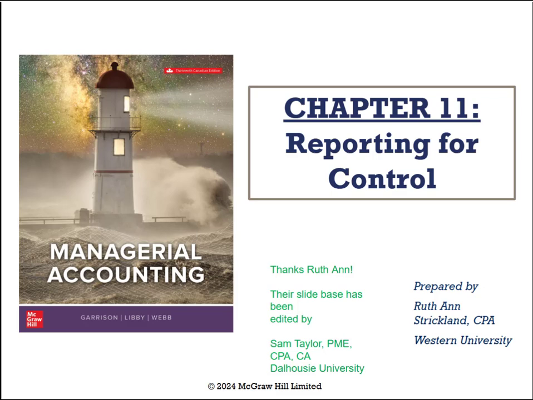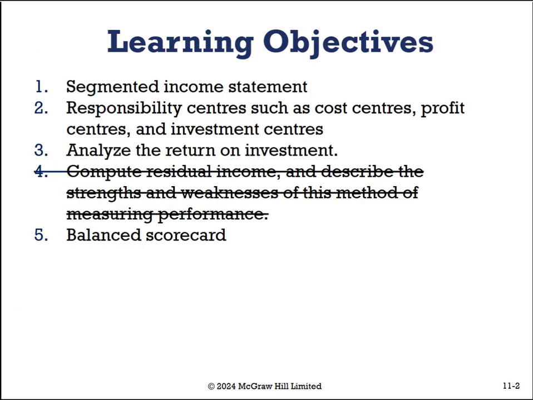Hello and welcome to Chapter 11 in Managerial Accounting. This is reporting for control. The learning objectives for today are as follows. We're going to be looking first at segmented income statements. Then the next two videos will look at responsibility centers, that is cost centers, profit centers, and investment centers, and analyzing their ROI. Then we're going to end this chapter with looking at the balanced scorecard.